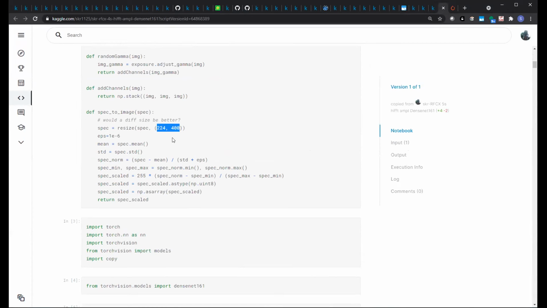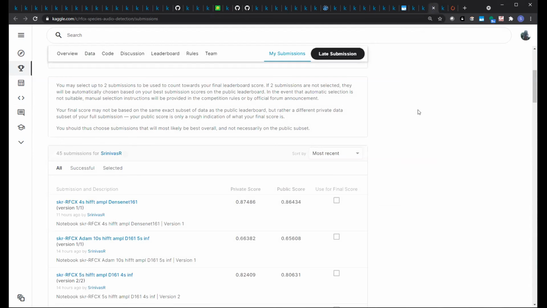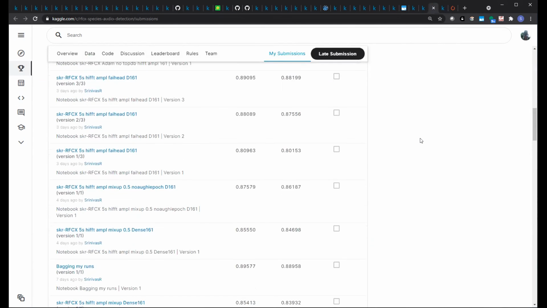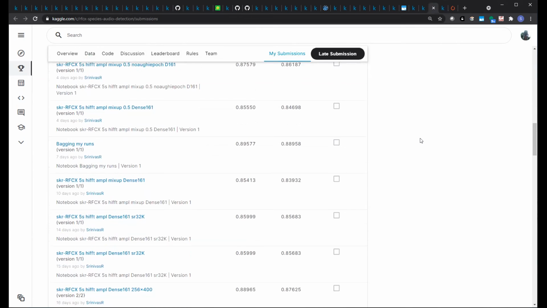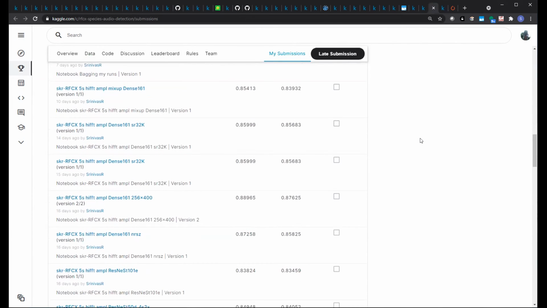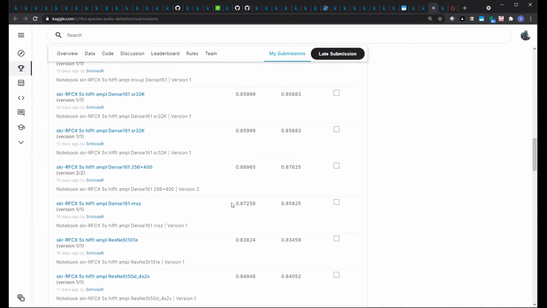If I don't do any resizing, does it do better? I'm trying to recall. Now I need to go back. Let me look. Again, it's a function. I did try it, and in my case it was slightly worse.